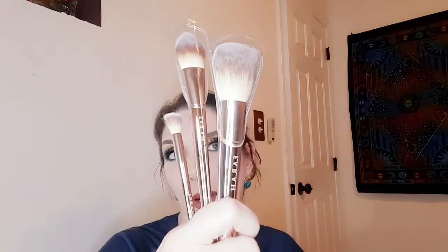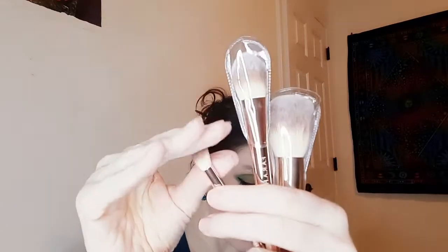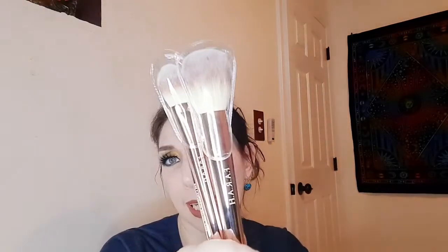I feel like I should be playing the Jeopardy music while we're waiting, but just let me get these out. They are so freaking beautiful. Look at how pretty. They are so beautiful. And then this one, the thing came off of it, or maybe it didn't have one, but they're so soft. And it's a set of 3. They are just so pretty.